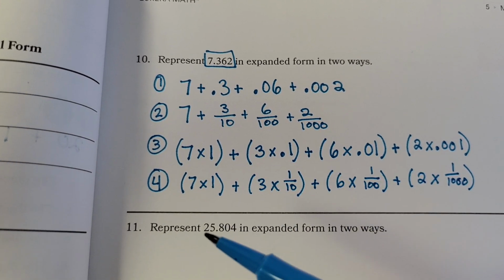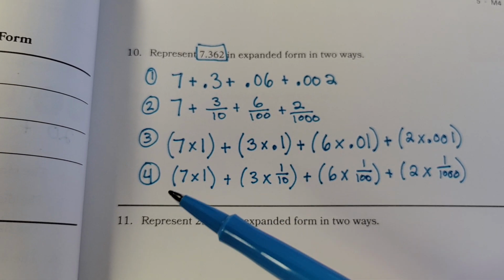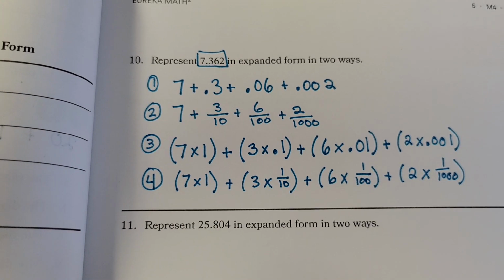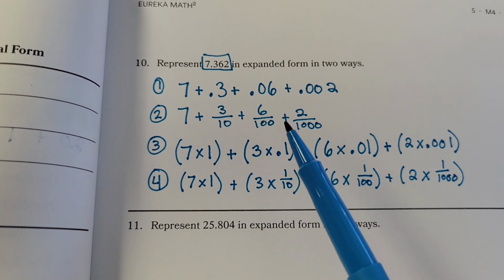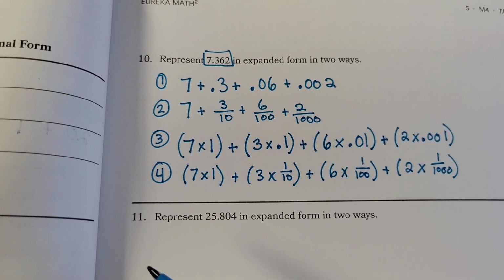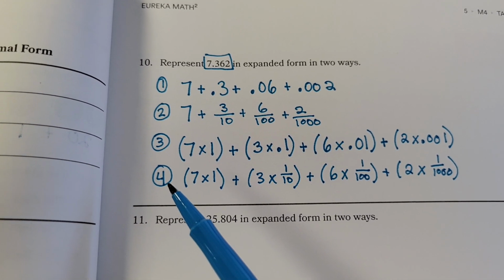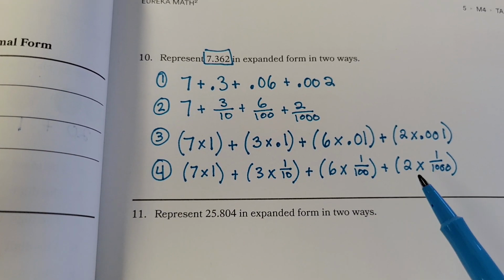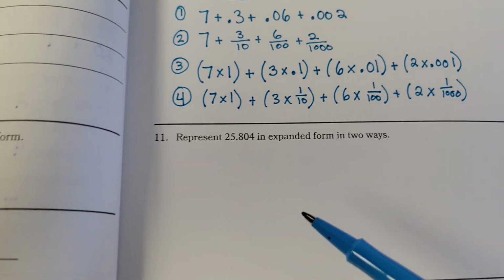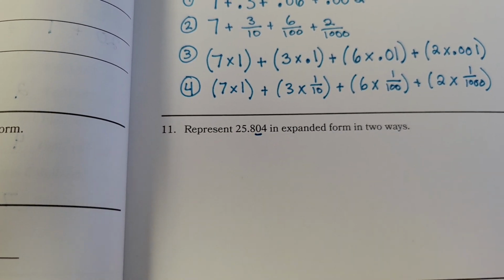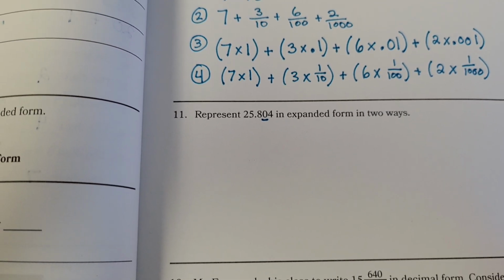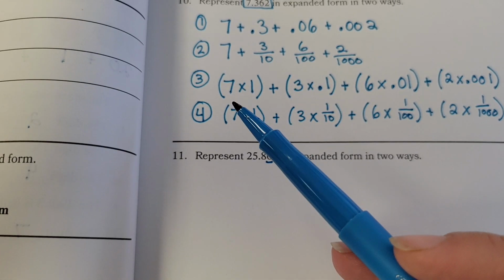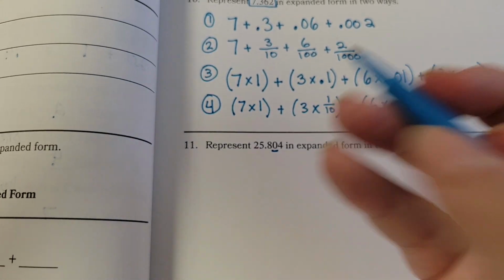I would like them for their homework to choose 2 different ways each time they write. So they all shouldn't look like the first one, or they all shouldn't look like the second one. They need to have 2 different ways. Numbers 3 and 4 are the ones they're more likely to see on a test, so they need to practice how to do these. I'll do one more example of what happens when we have a 0 in a place value. Okay? And I'll show them in the same methods as before.